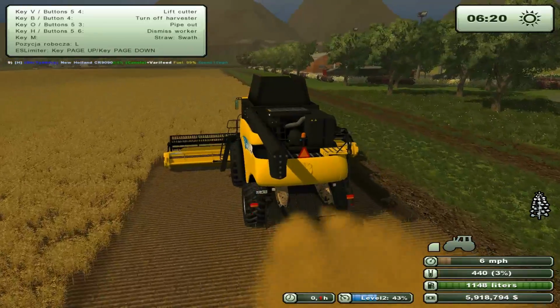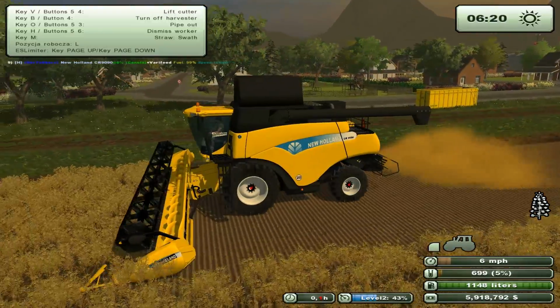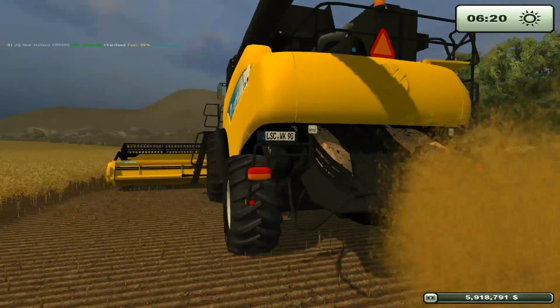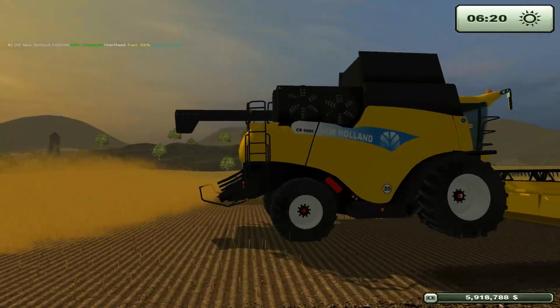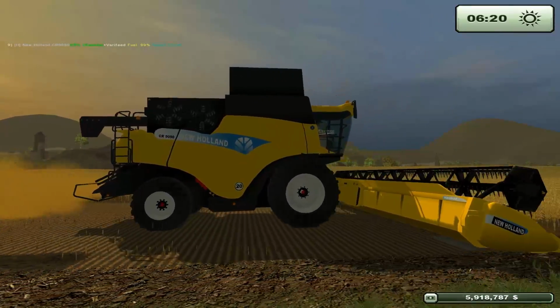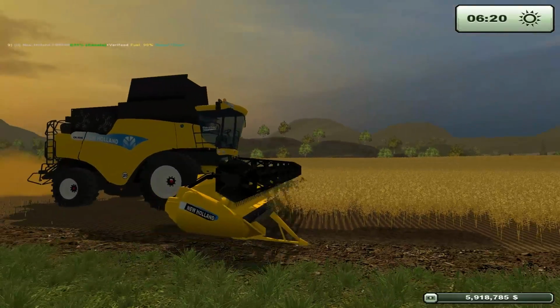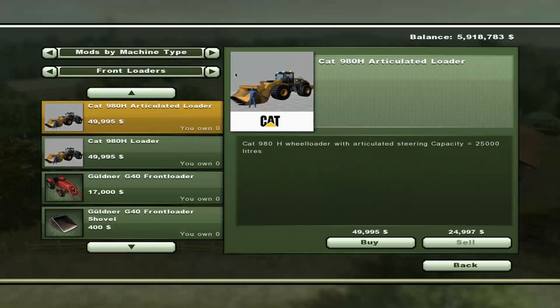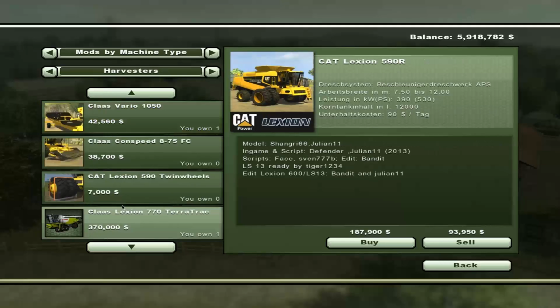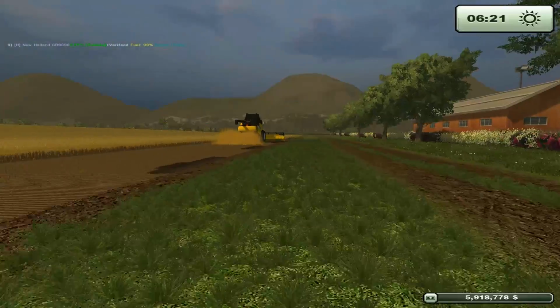Oh well. So there he goes, off on his harvest. It's a hired worker, so that works just fine. So yeah, it's a big combine. It is a very big combine. If you need a New Holland, here you go. Really nice New Holland. 12,500 liter capacity. I believe the Cats are 12,000, and I believe the Lexions are actually bigger, 12,850. So capacity-wise, the Lexions will beat out the New Holland.